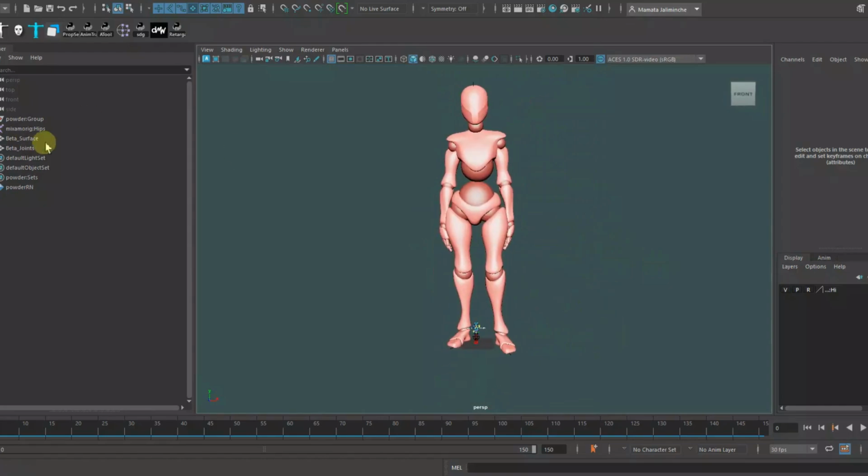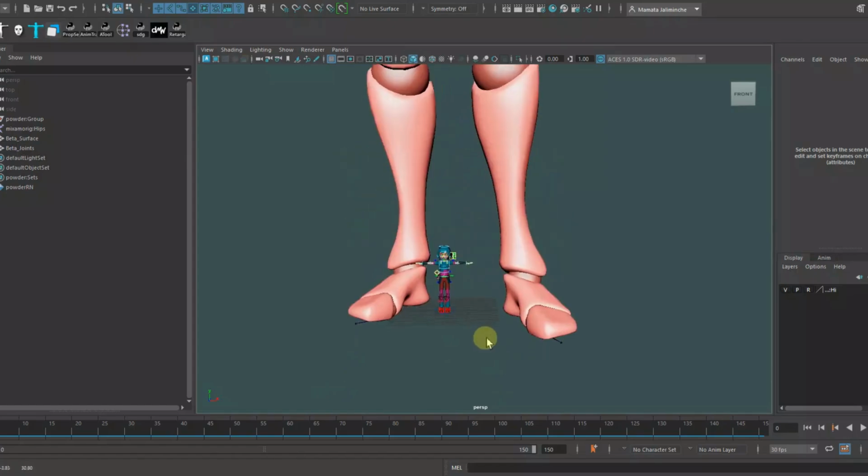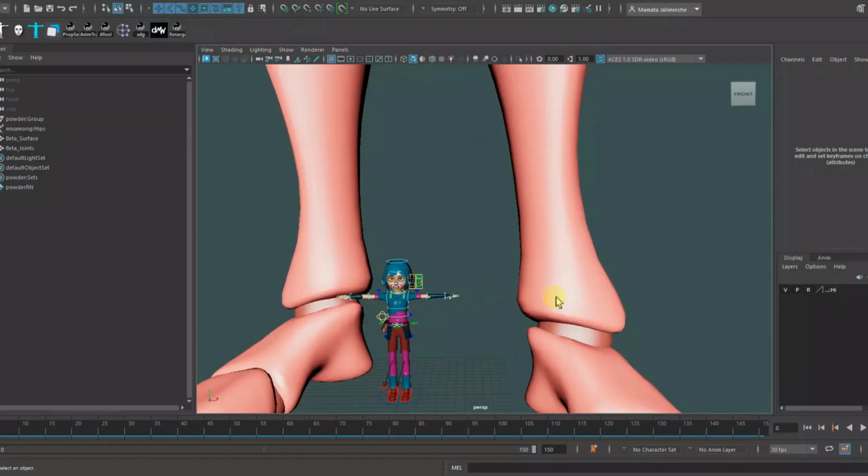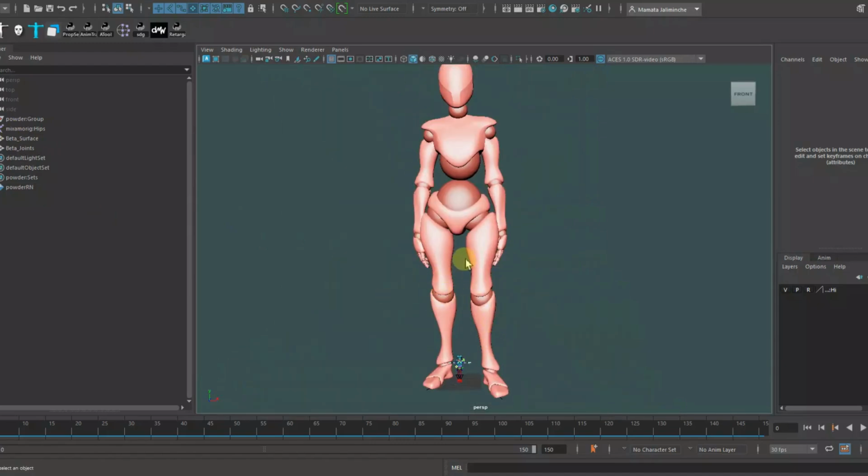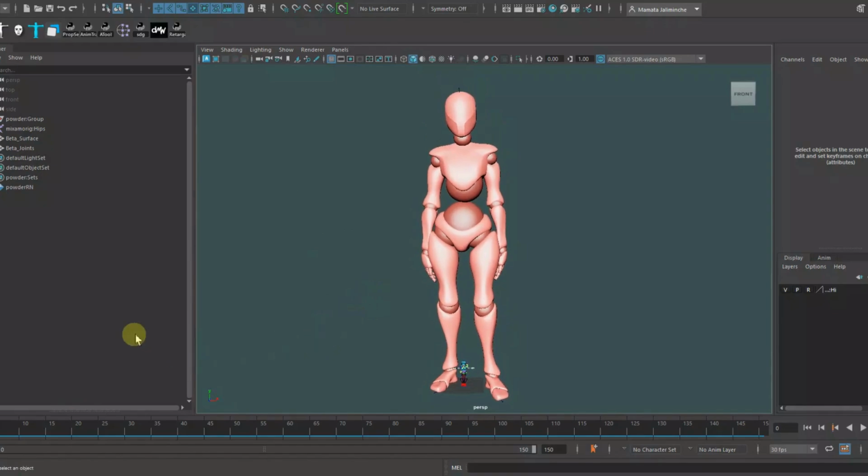Before we start, we have to get both the characters to be in a similar default pose. Our control rig is in T pose, and our Mixamo character also snaps to T pose in its default way. So let's do that first.